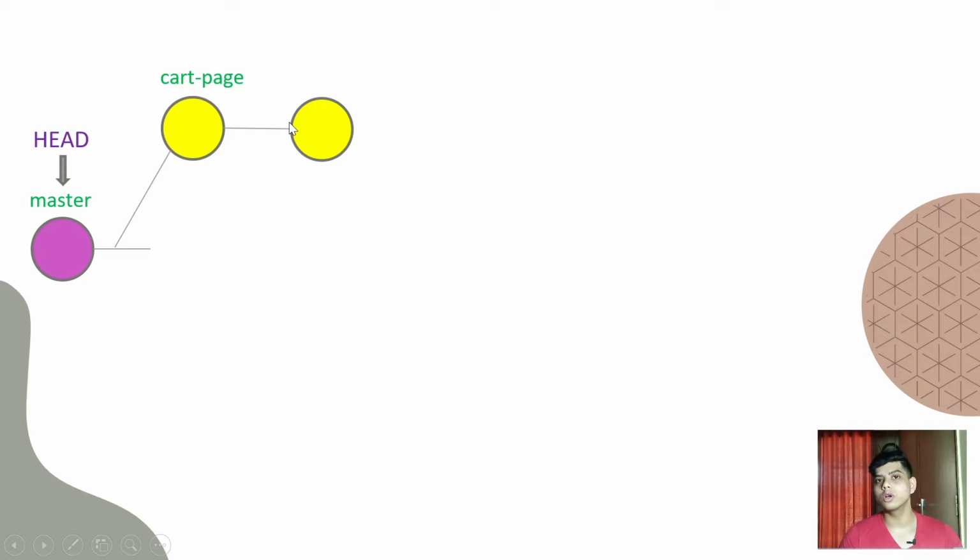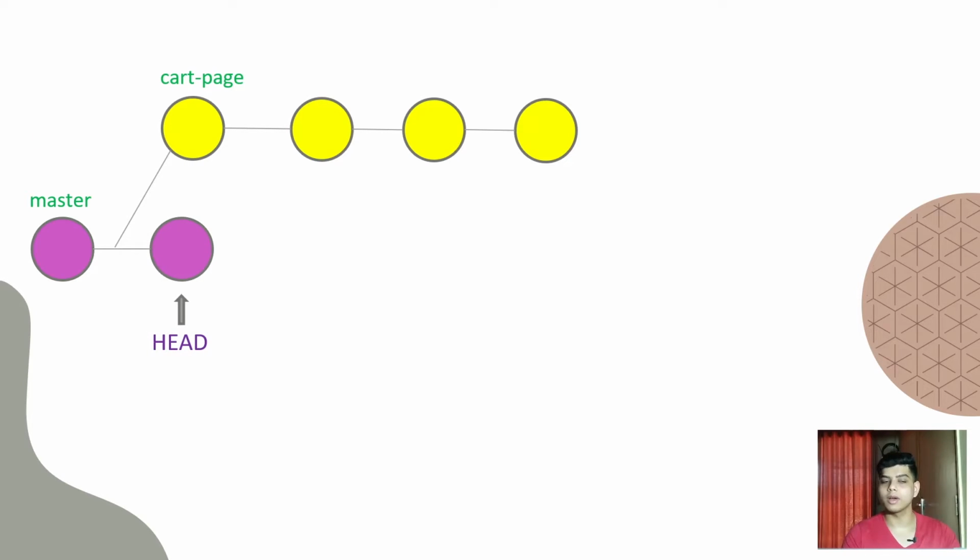Now if I want to look at what work she did on this branch, I will have to move my head to this, which is the position in my repository. So I would move this head over there, and then I can see what work she has done. Now let's say I want to add my own things to her branch. So I will make some commits over there, and my head will move to the latest commit over there. Now let's say I want to move back to master. I can bring my head to master, and let's say I want to do some work on master. So I did some work on master, and head will update over there.